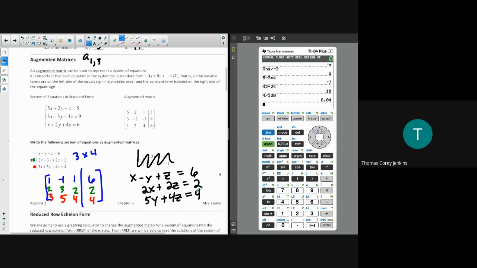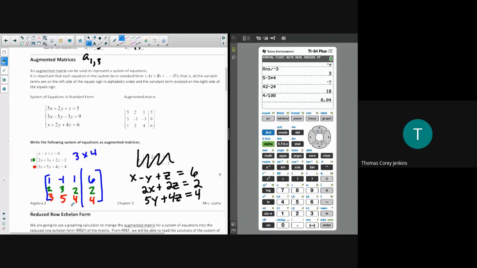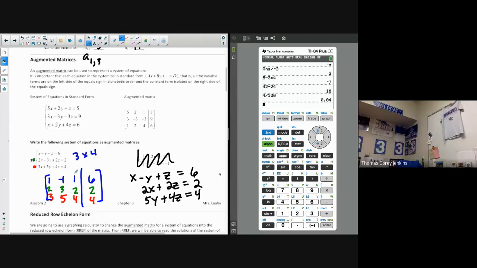So on one like this, you would have to think a little bit, okay? Once you enter this first equation as is, you have established that this is my x column, this is my y column, this is my z column, right? So you have to use 0 placeholders here, okay? So you would enter this one.